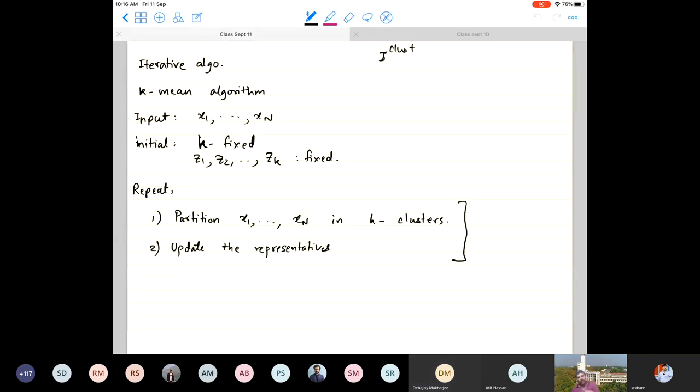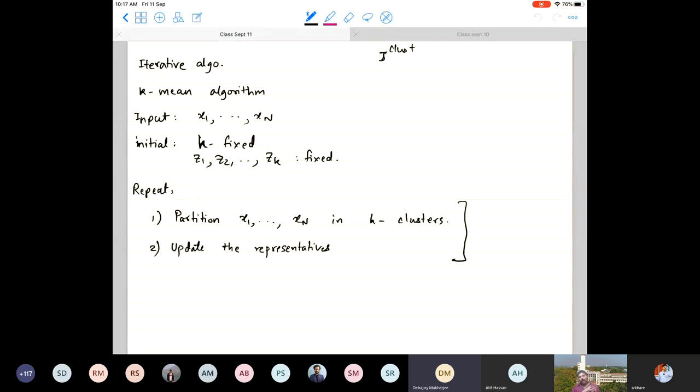Then you do it for clusters 3. If you do it for clusters 3, then probably the value of j cluster will come down. If you do it for cluster 4, the value of j cluster will come down further. So once this value of j cluster stops coming down significantly, at that point you can stop. So if you see that at k is equal to 4, you had some jump from 3 to 4 in j cluster value, but from 4 to 5 there is no significant jump. The value of j cluster does not change as much as you would have seen in the previous jumps. Then you stop at k equal to 4 and declare k equal to 4 is the number of clusters in the data.